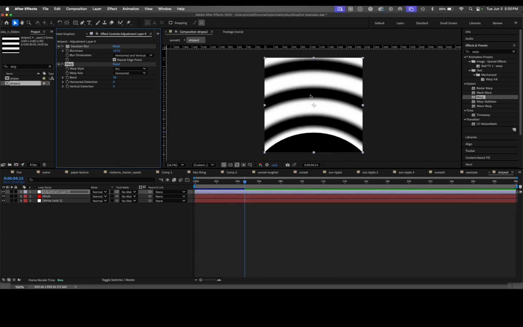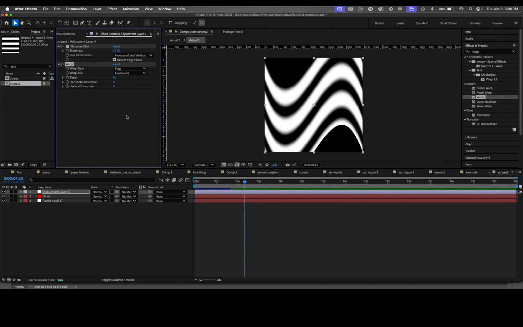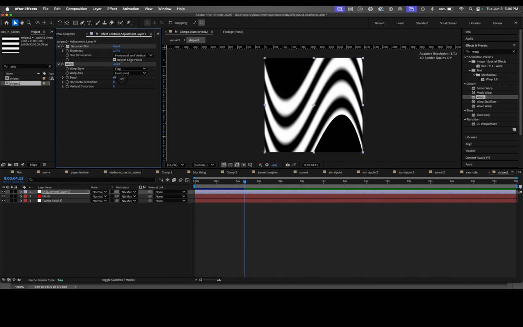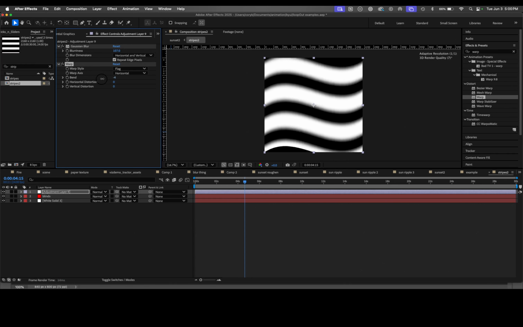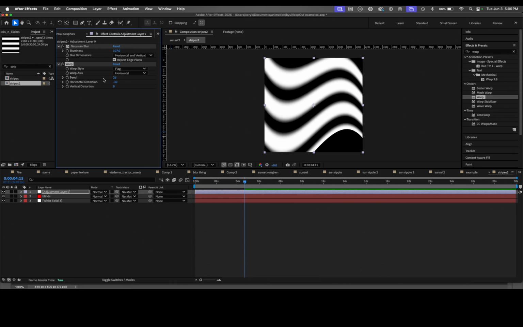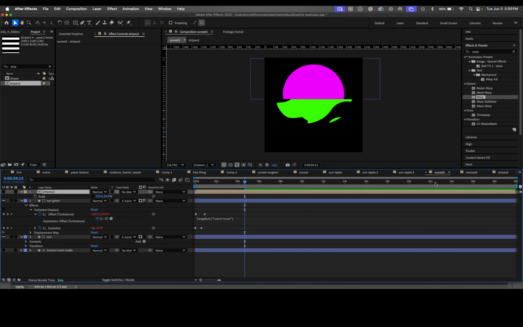And this warp, you have this list where you can do arc, arc lower, arc upper, arch, bulge, shelf, flag. I can do all kinds of different things. And I can come in here like this, right? And I can increase or decrease this, and it'll start to do stuff, right? And so you can start to see how that would kind of shift things. So I can come in and kind of do these types of things, okay? And as I do that, go back to this, you can see that now that shift is happening, but it's happening along that bending black and that bending white rather than those straight horizontals. Okay, so that's one way to use kind of a displacement map.